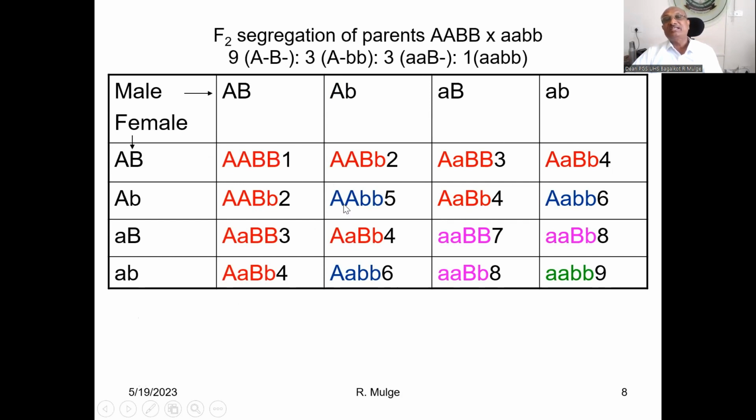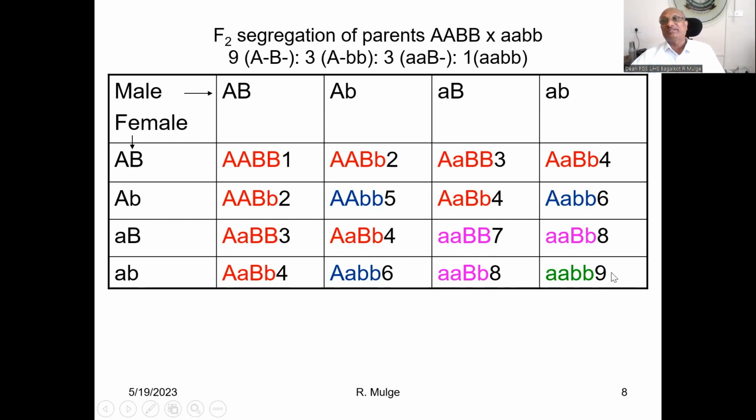And the second is only the first gene dominant and the second gene recessive. The third one is first gene recessive, second gene dominant. Because the homozygous dominant and the heterozygous are the same, you are going to get the same type of phenotype. So this is the third phenotype, and this is the fourth phenotype, homozygous recessive.